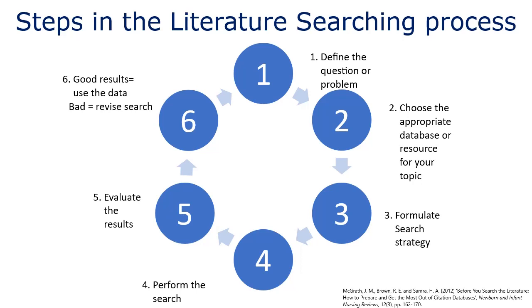Then you take the keywords you've discovered, the resources you've decided you're going to use, and then formulate your search strategy. And we're going to talk about how you can then formulate your search strategy to be as effective as possible. You need to evaluate the resources. Don't assume that everything is equal. You need to find the best quality information. And don't be surprised if it doesn't work flawlessly the first time and you need to tweak your search strategy to be the most effective that you can make it.